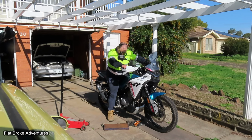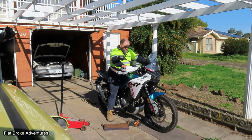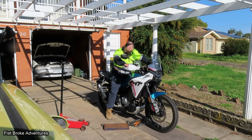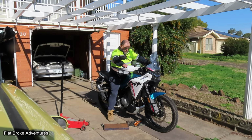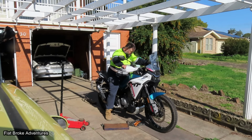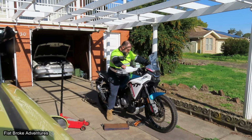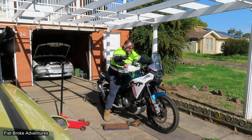You see all that, foot's flat. My left is toes. So, flat footed left foot. Yeah, that's better. Much more stable. Yep, good. Happy with that, let's go for a ride.